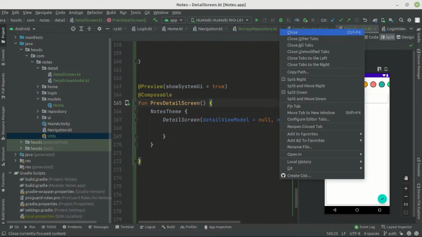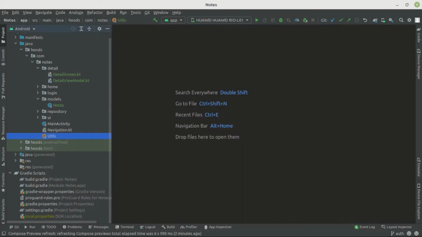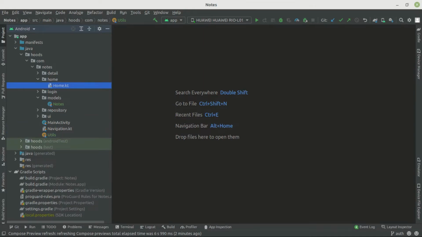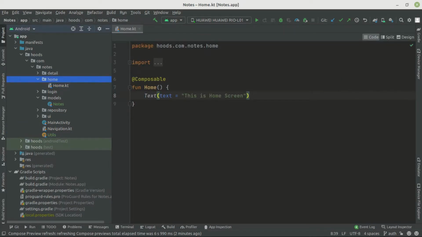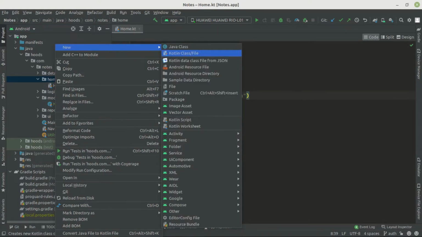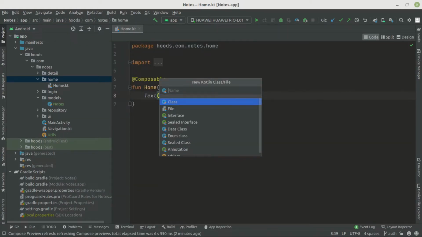Okay, now so we can just close all other tabs. And here we want now to focus inside our home. And here we can just create a new routing class or file. And here we want to create a home view model.